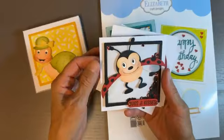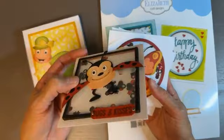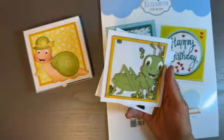Okay, so I'm going to put this in here. Look at that. Love it, love it, love it. Bugs and kisses. Super tiny breads. Do you have such tiny breads? There might be something Dutch. So your own shaker material with the butterfly in the circle with the grasshopper. Love it.